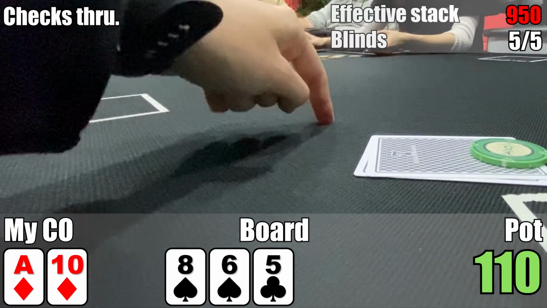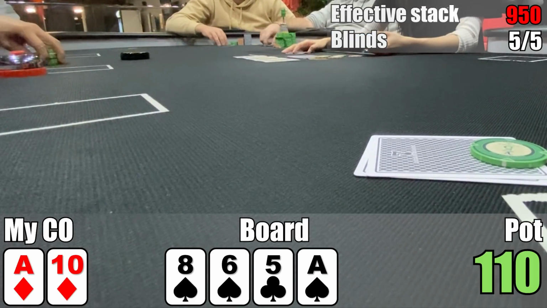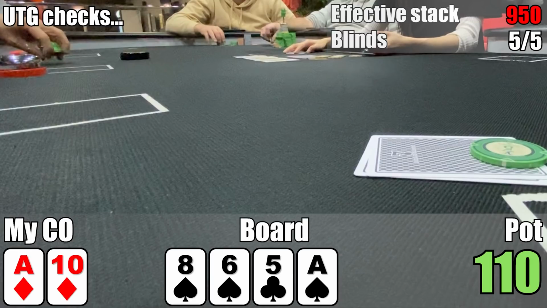So I check it, and then we get to see a free turn, which is the ace of spades, completing the front door flush but giving us top pair. When the opponent checks it over to me, definitely want to go ahead and bet for value here. I think my opponent's going to have a lot of hands like pocket nines or pocket tens with one spade, as well as a few like 7x hands that have an open ender that are probably going to call a bet here. I go ahead and make it 35.